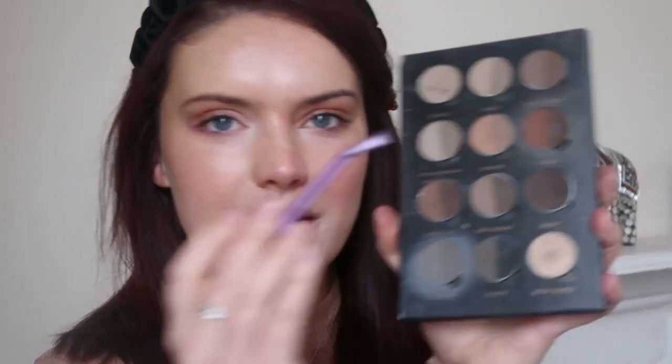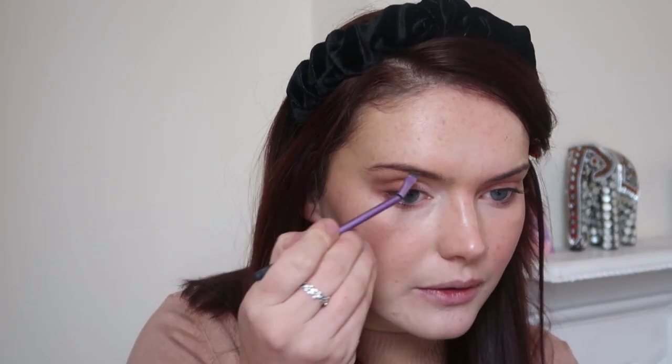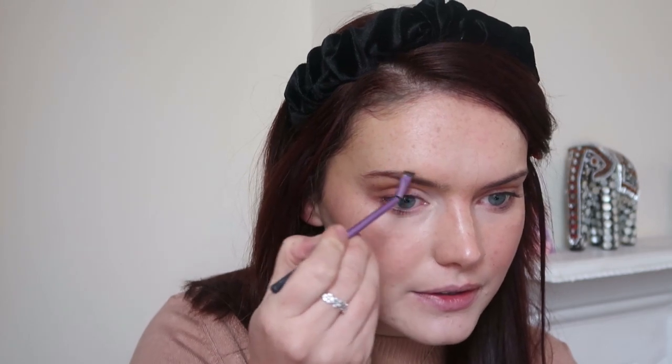Okay, moving on to eyebrows, taking the Auburn shade from my ABH palette. Just doing a quick fill of the brows. Okay, so going in with my Lily Low eye primer to get the eyes nice and ready for the eyeshadow.